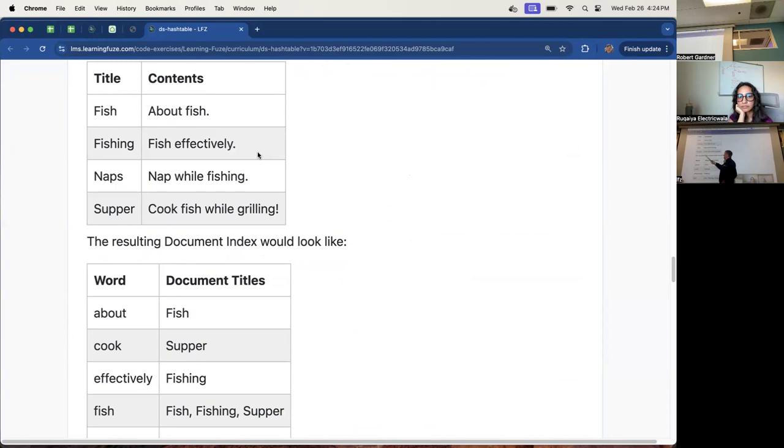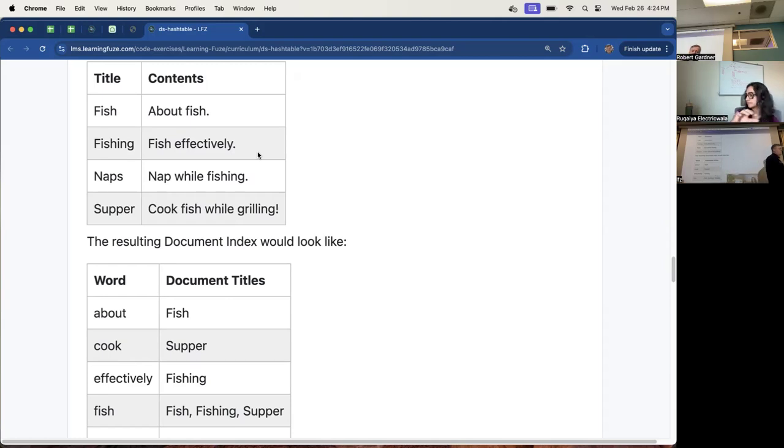I'm going to take each word and make each word the key in my hash table, and the value is going to be an array of documents that word appears in. And I'm going to use a map to do this.